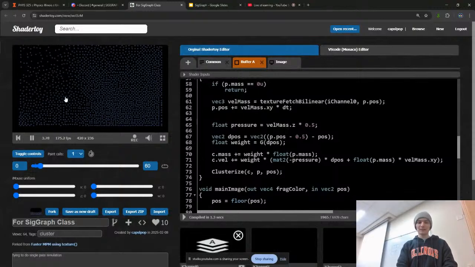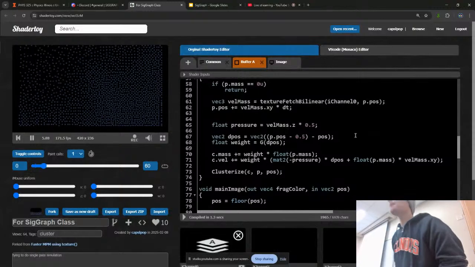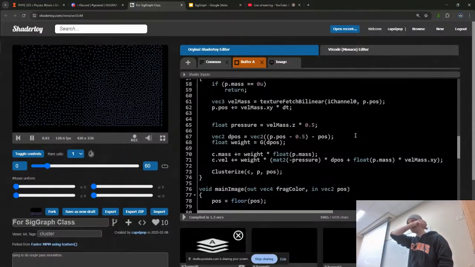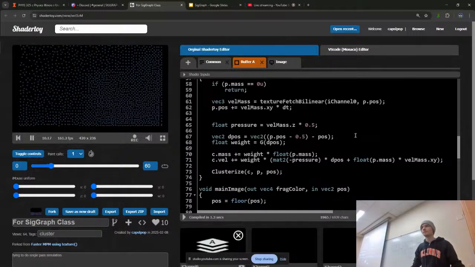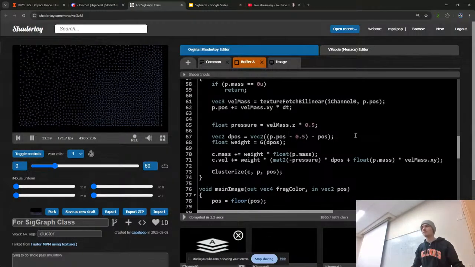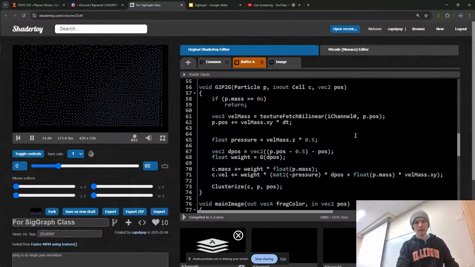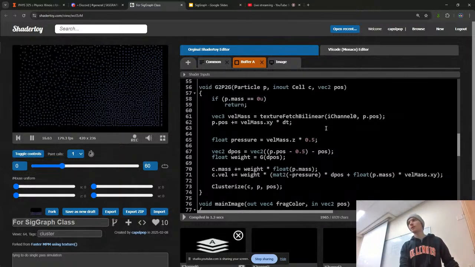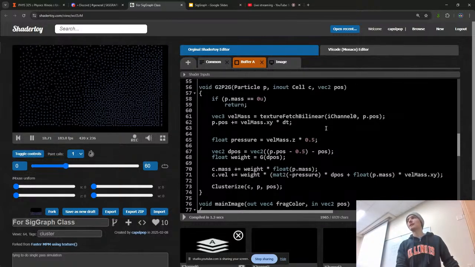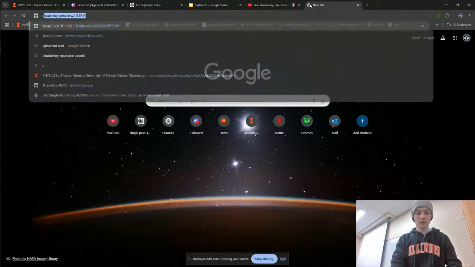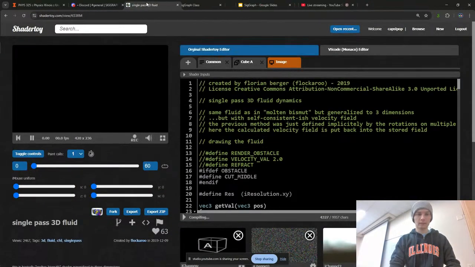No? Okay, cool. With 3D, we just increase the pressure to be 3D and then have velocity match. Do you want me to show you the 3D version? Because I have it. Sure, if you want. I can just show you that really quick.